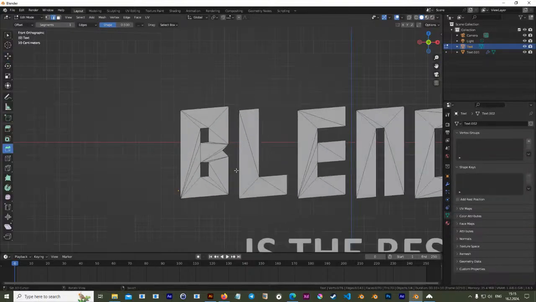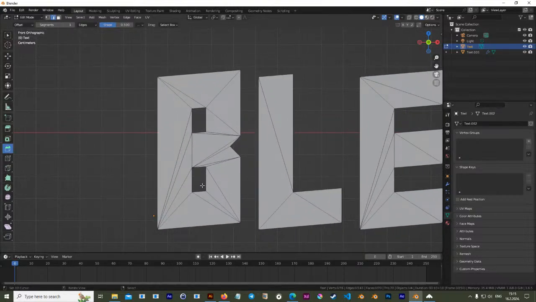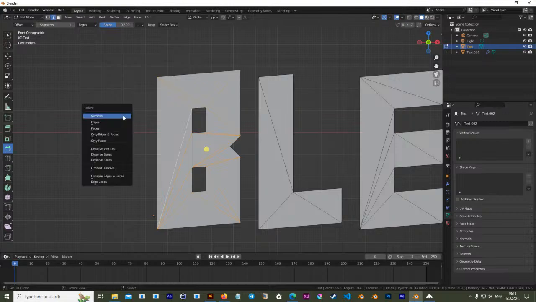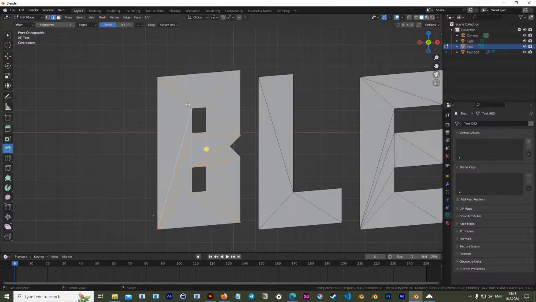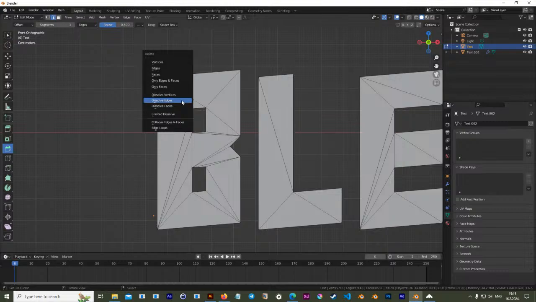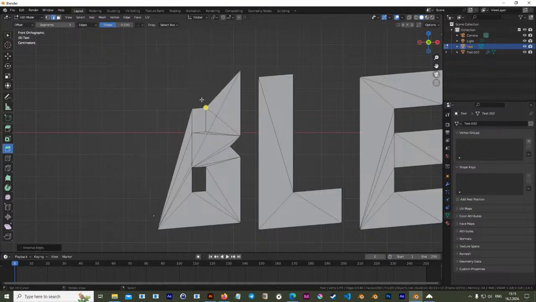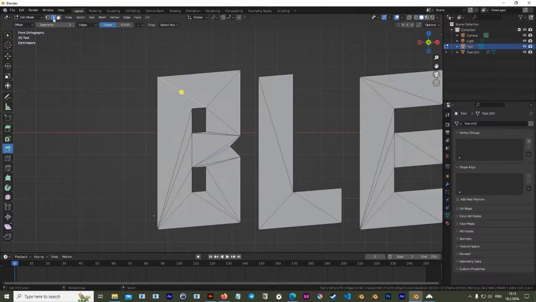And here we go. We have this, I'd say, ugly mesh. The first thing you need to do here is to get rid of these edges that Blender needs to add so it can create you an object.